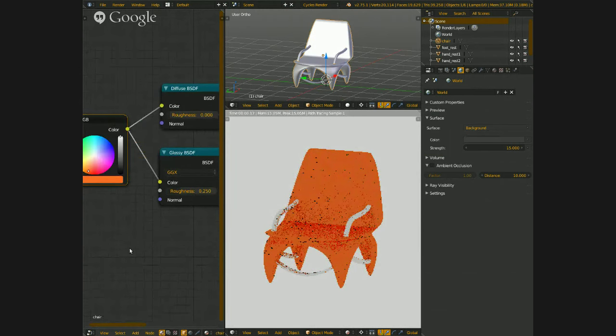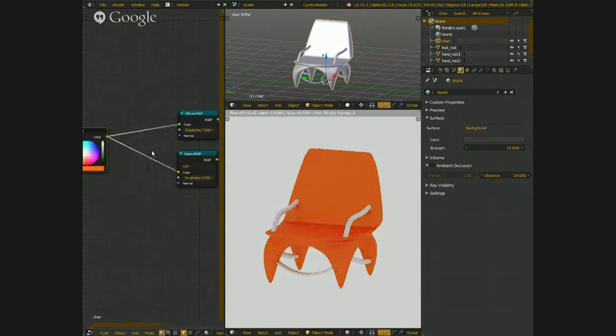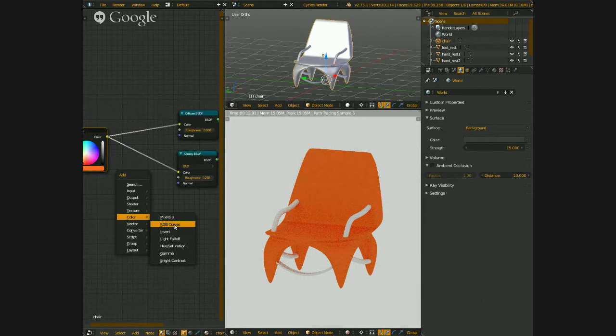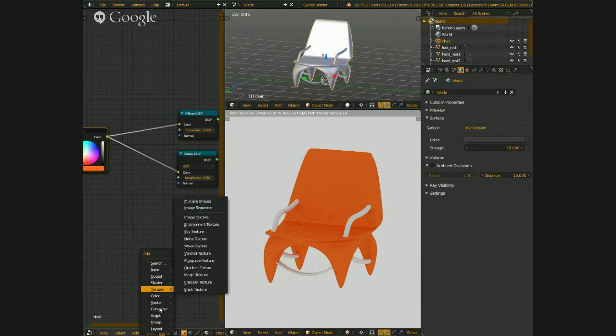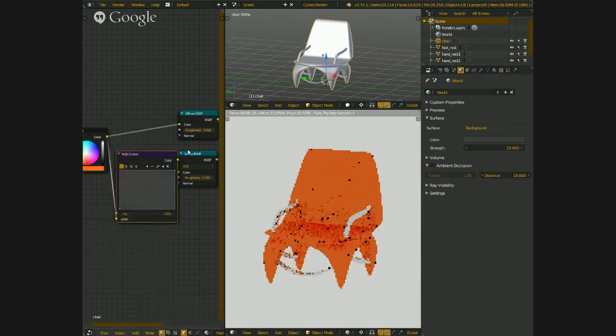So the way I'm going to do this is I'm going to do RGB, grab this, and then right here, I'm going to add something to decrease that. So I'm going to do color, and then, where's this converter? Just add converter, I think something like that. Why is this not working for me? This is acting very, very weirdly. RGB curves. I'm going to stick this right in the middle here.